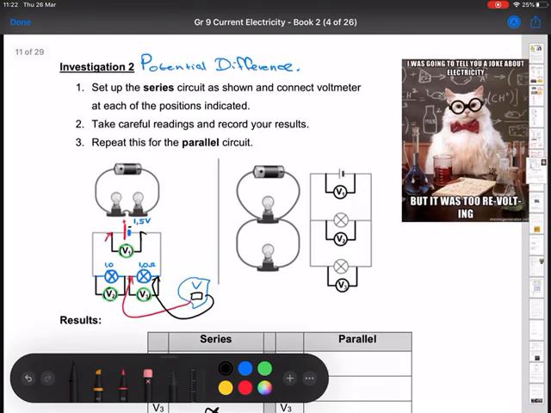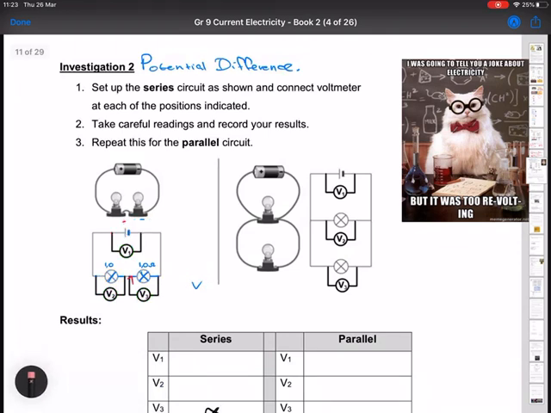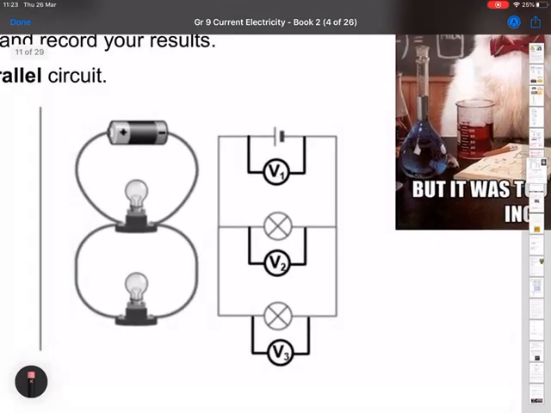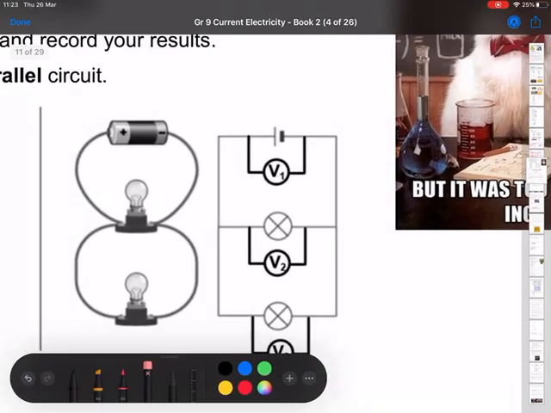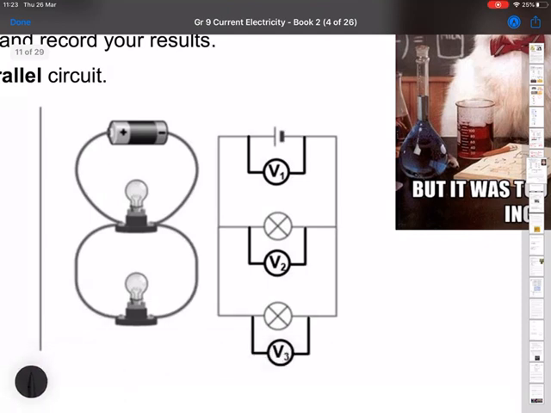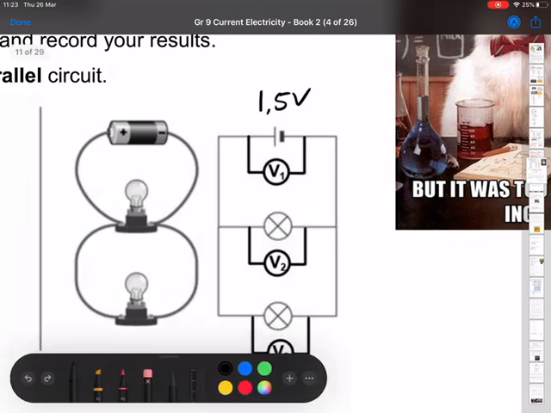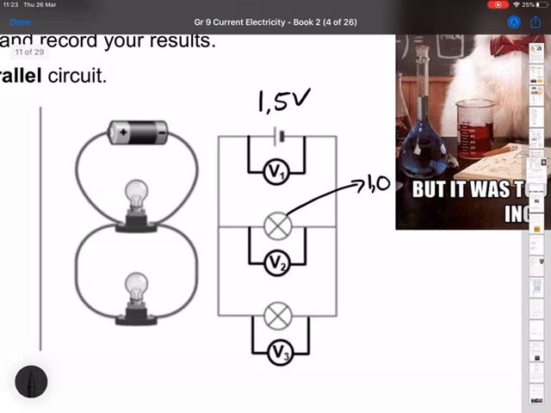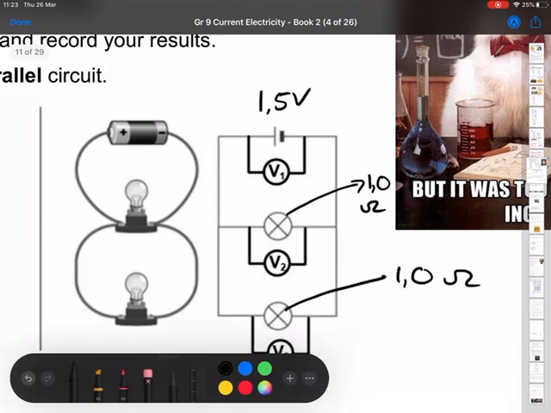Okay. Then you're going to do something very similar for the parallel circuit. Let's just get rid of all of this. So you're going to start a new circuit. It's going to be a parallel circuit. Again, just one cell. Please select the potential difference of that one cell to be 1.5 volts. You're going to have two light bulbs. They're going to be connected in parallel. Please make sure that the resistance of each light bulb is 1 ohm, and that one's also going to be 1 ohm.